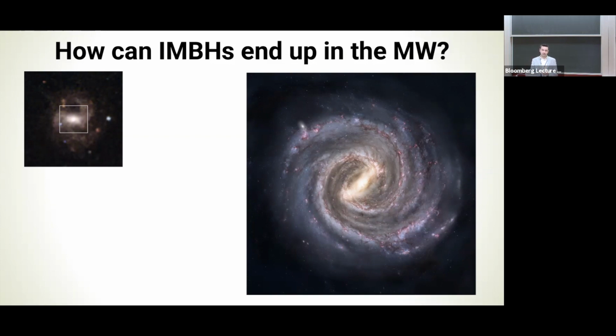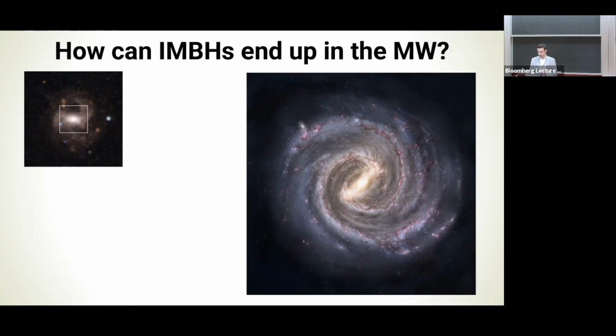Current X-ray data, so X-ray detected active fractions, are much lower than that. They are about 5 to 6%, I think. So this is calculated from Chandra data. But we made a model in this paper, and we are suggesting that the active fractions should be higher than that. Your definition of IMBH is anything under 10 to the 6? Yes, because usually supermassive black holes start from 10 to the 6. It's just a definition at the end.